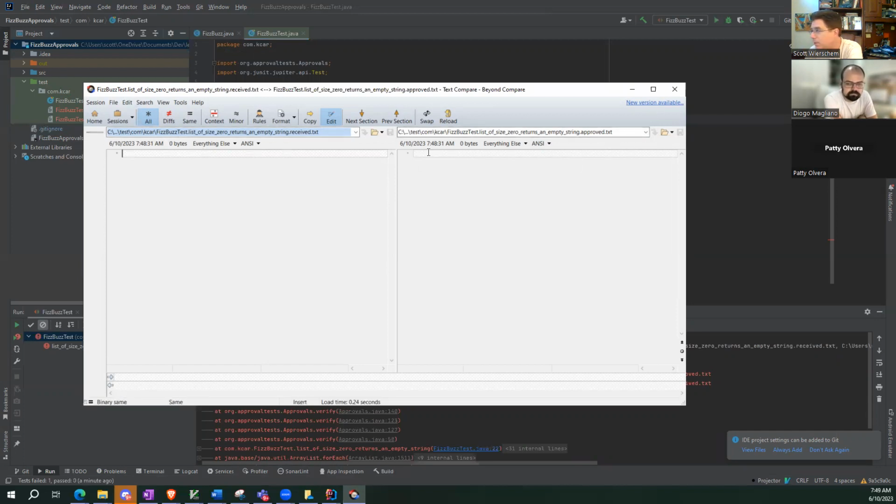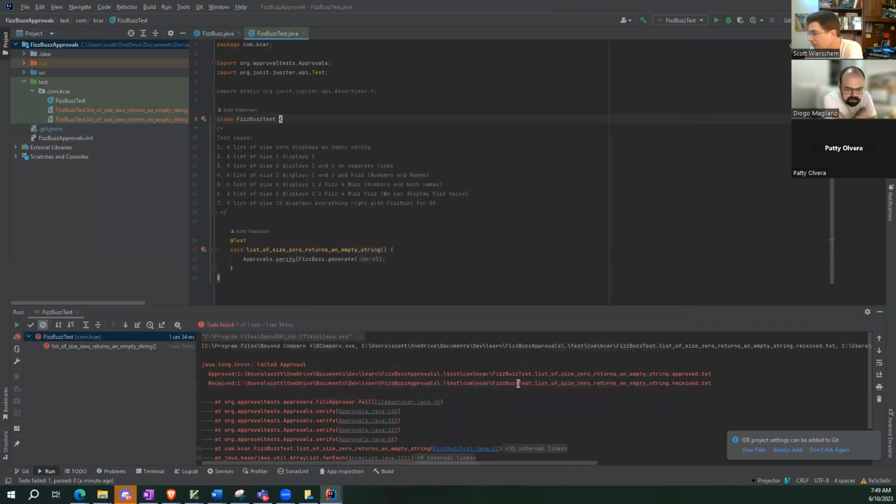So received and approved are the same. All diffs show same lines. That's weird. This should not have brought anything up.